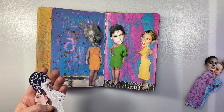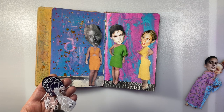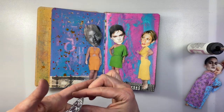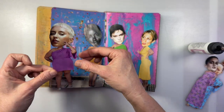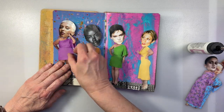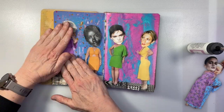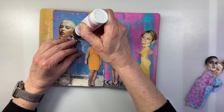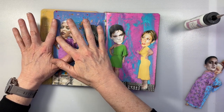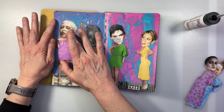So what I will probably do is I like to do my magazine collage, and then I will come back later and doodle them when I am feeling more doodly. Ooh, that's gonna leave a mark. Well, maybe not. Maybe it's evaporating.